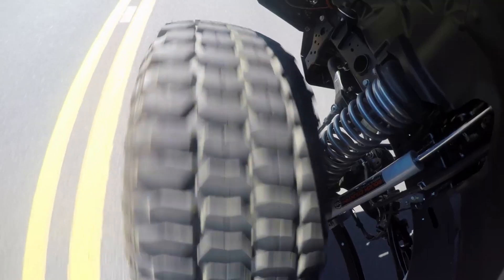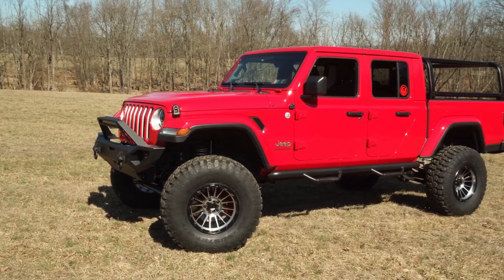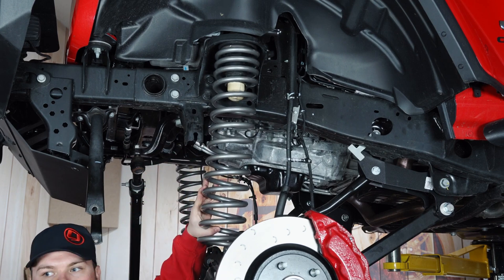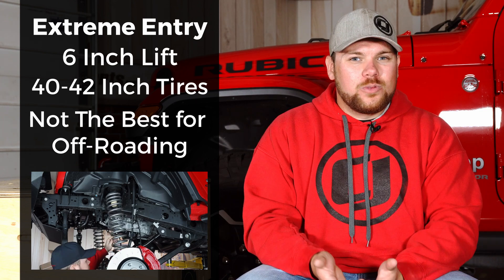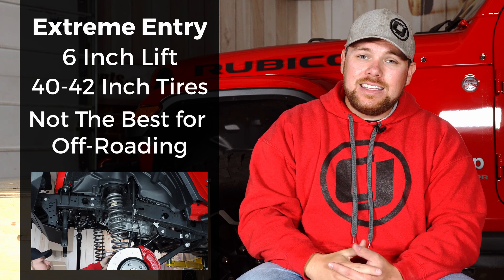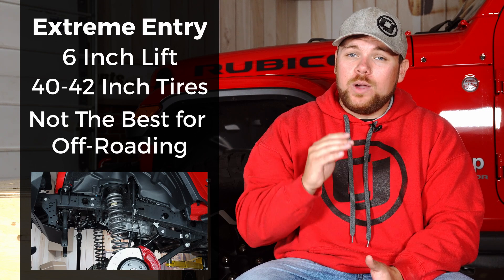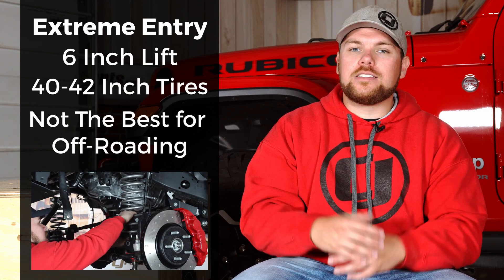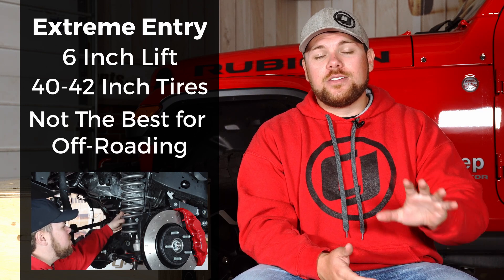If you're looking for that extreme look and really want to get it up to the same height as the lifted pickup trucks you see around, the six inch — or four and a half to six inch — is your perfect level. With our Rough Country kit we have had it out and flexed it, and you can get some really crazy flex. However, it is really tall, so for off-roading and rock crawling you'll be hitting branches up high, and the center of gravity is high so it's not ideal. But it gets you a ton of looks. Our Gladiator is purpose-built as a show vehicle and draws a lot of attention — that's the perfect explanation for going extreme.